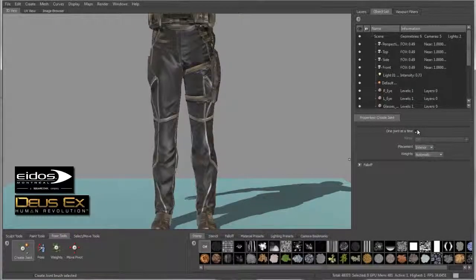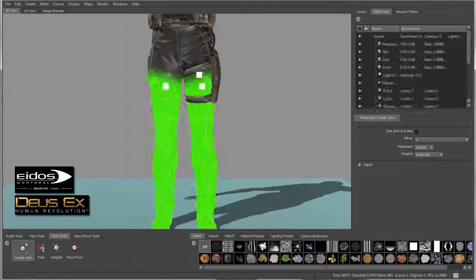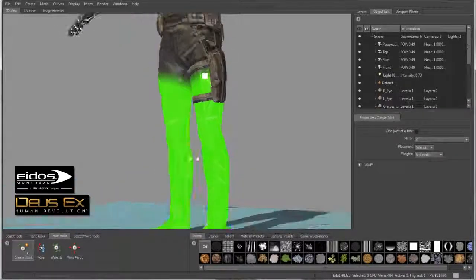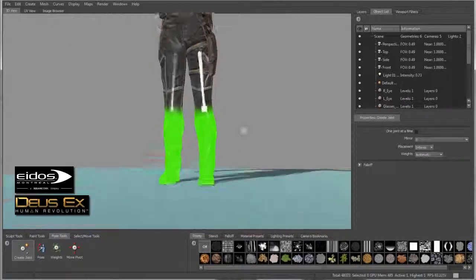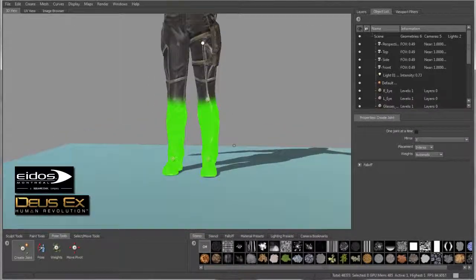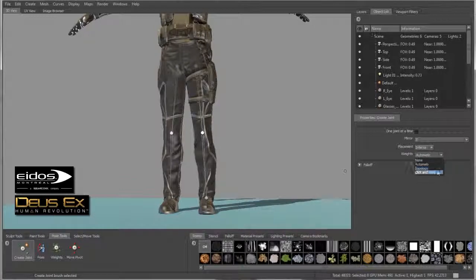Create, manage, and weight multiple joints to quickly and easily deform and pose full-figure models. Artists can now create symmetrical pairs of joints, while joint hierarchies can be created automatically based on influence vertices. Posing joints can also be adjusted to affect interior or surface placement. 4 options for weighting can also be selected.